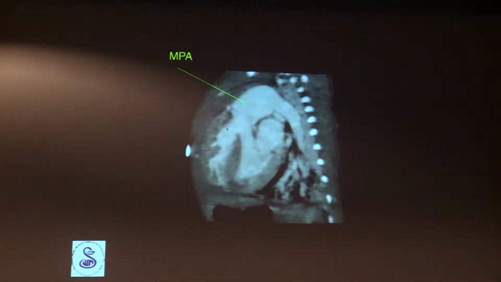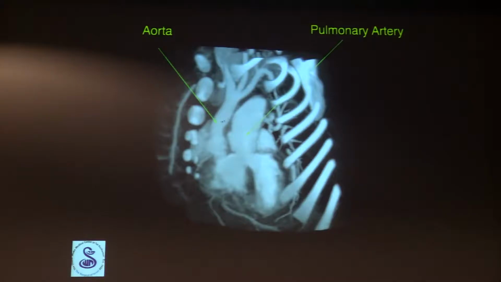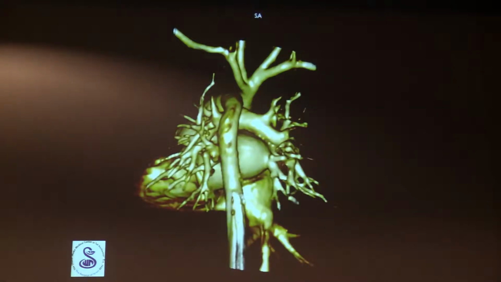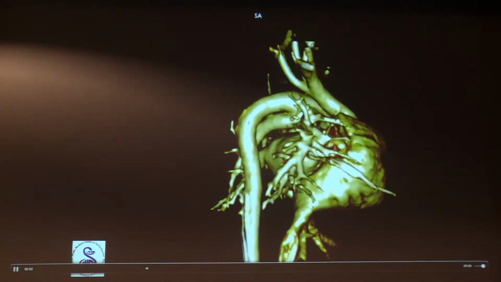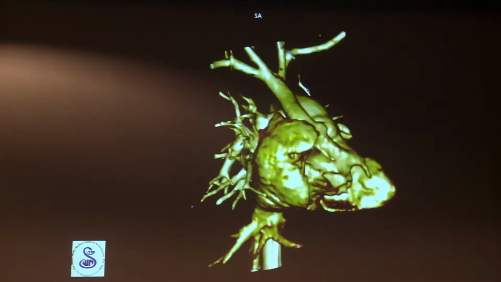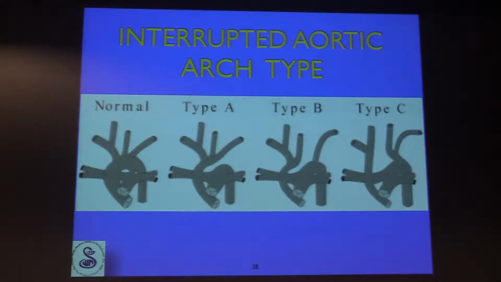So this is the CT angio here, and you can see this is the pulmonic overriding on the VSD here. This is the aortic arch with interrupted aortic arch here. You can see this is the aorta arising from the right-sided right ventricle, and the pulmonic is overriding here. And in volume rendering, you can see this is the ductal arch. This is not the aorta. The aorta is here, and you can see the interrupted aortic arch. And as we swivel around, you can see it quite well. So the type of the interrupted aortic arch is, of course, type A here.